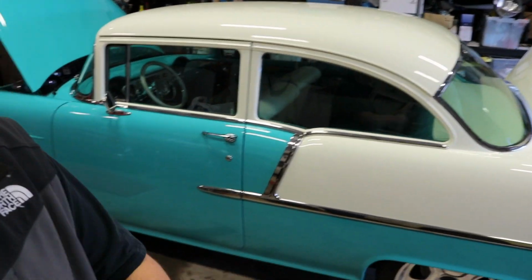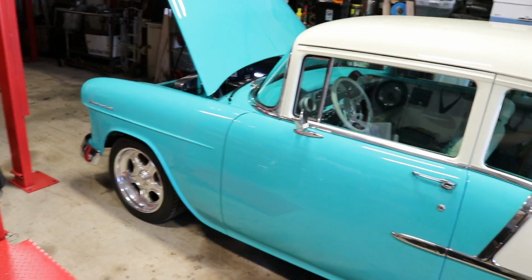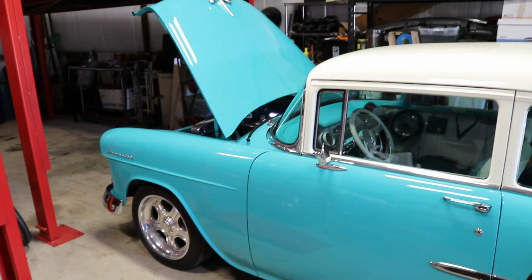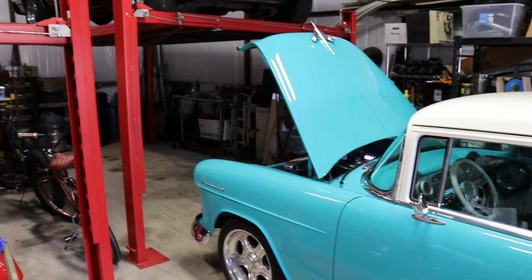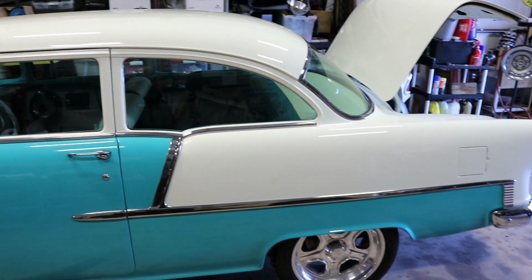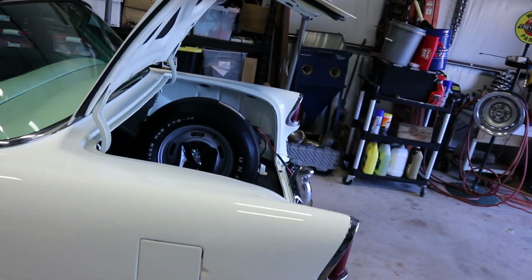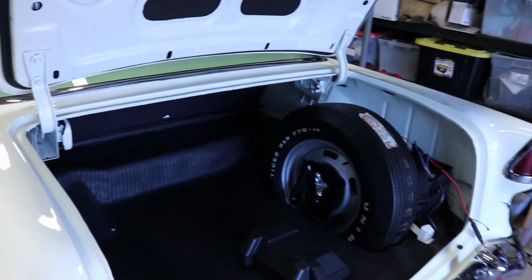The next project I'm working on is the 1955 Chevy Bel Air. It's my cream puff car. It's the one car in my collection that almost everything is perfect on it. It is just an outstanding car. Spent way too much money on it at the last auction, but really had a good time with this over the last year or so.